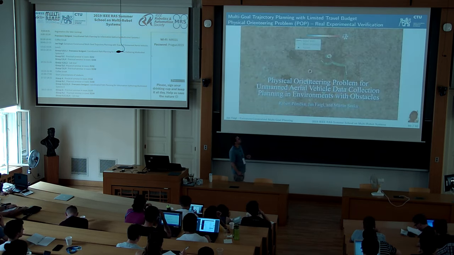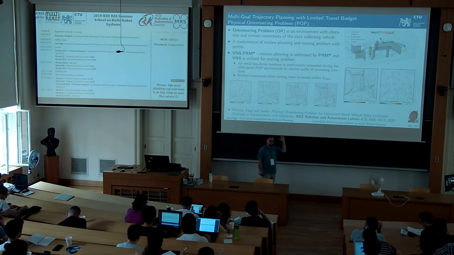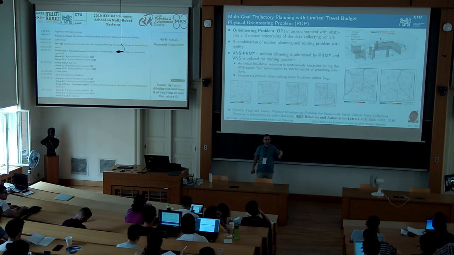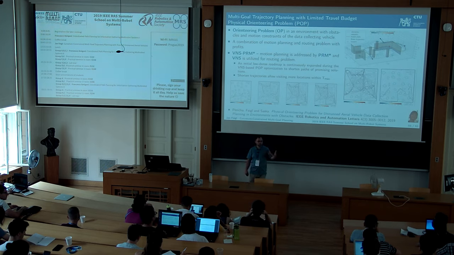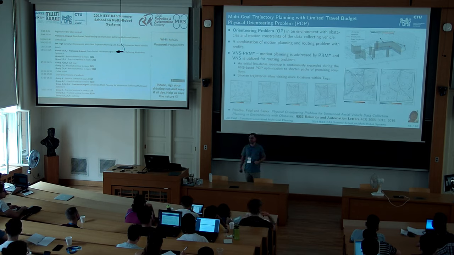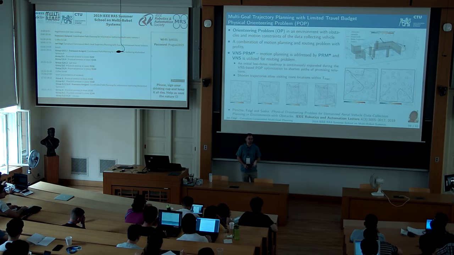And that's actually the reason why we are working on motion planning, because in a sampling-based motion planner, you can relatively, let's say, easily or straightforwardly include these additional constraints. And even that's a problem for point-to-point planning itself. But in this multi-goal setting, it's more evident that we really need good solvers for this point-to-point motion planning that can be included in these routing problems. So thanks for the comment.